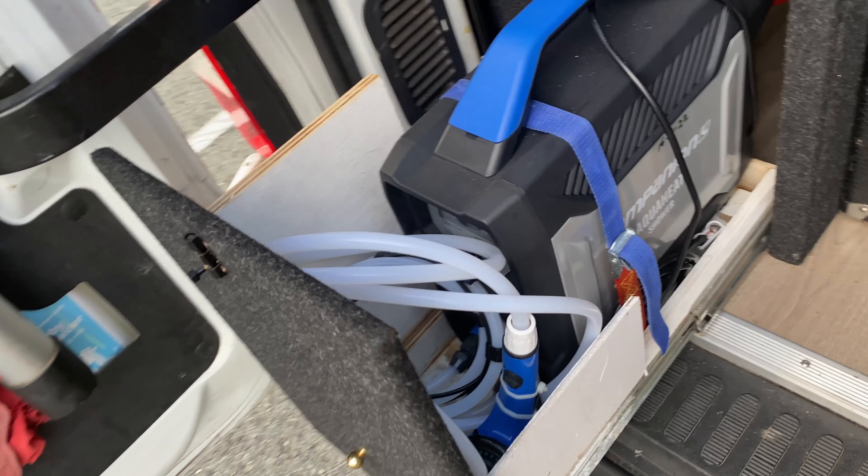There's a rechargeable battery inside there and a gas bottle I can access through a little opening. I just hook the shower up here and drop a bucket down — I get great hot showers for ages. On the doors, this is my shower curtain — it extends out and locks, then the curtain comes across and clips to the back doors. That's where I shower. This is my shower floor — I just drop it on the ground, all the water goes on the ground, simple as that. When I'm finished I undo and clip it back into the holder. There's also an extension ladder if I need to get on the roof.